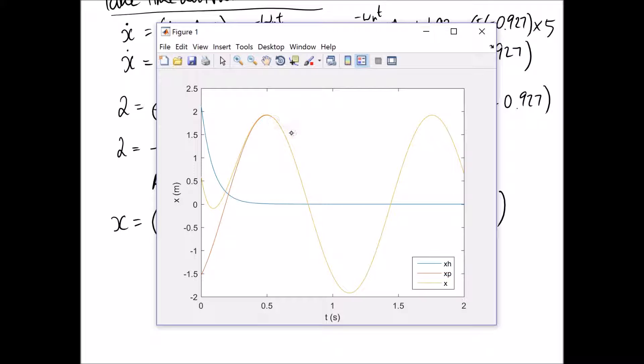You can see that we start at 0.6 meters, which was one of our initial conditions. And we also have a gradient on the line at the beginning, which would be equal to our initial velocity as well. Alright, so that's all for this question. I'll see you in the next video.